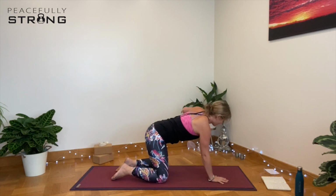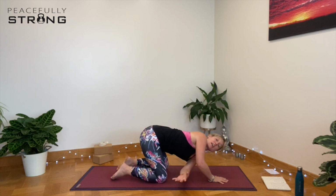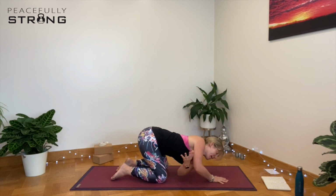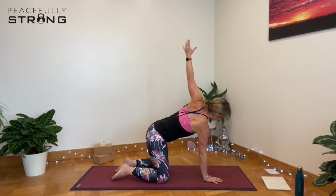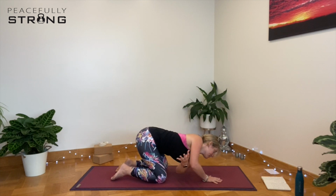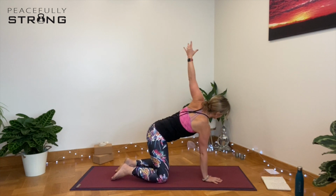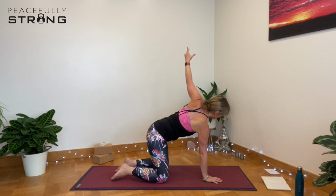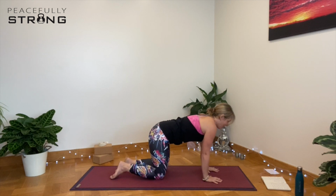Building that movement. If you feel you want to open more to the side, you can, but if you're happy keeping the gaze down, work with that. Couple more. And then reset back to your tabletop.